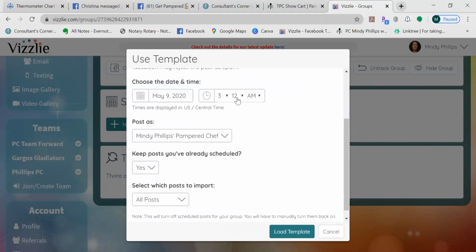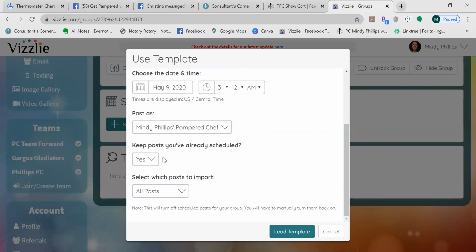For example, if I change this to 3:12 p.m. and in the template there is a post scheduled for day 1 that releases at 9 o'clock in the morning, it's not going to release it because I said I didn't want Vizzlie to start posting until 3:12 p.m. So I always set it for early in the morning.